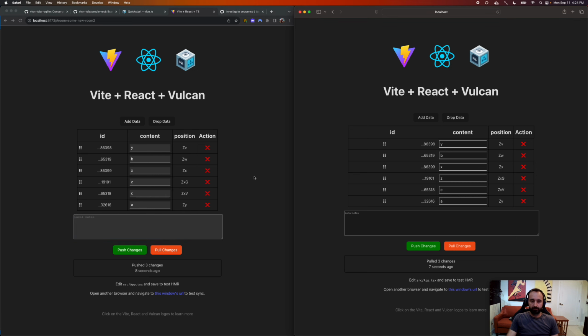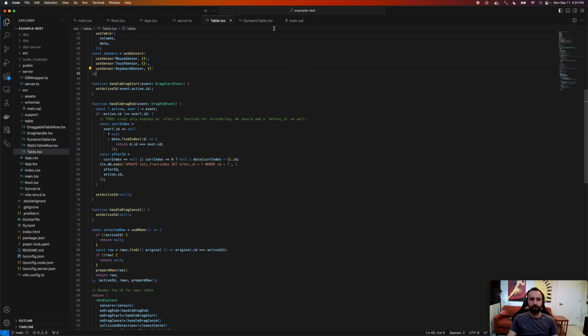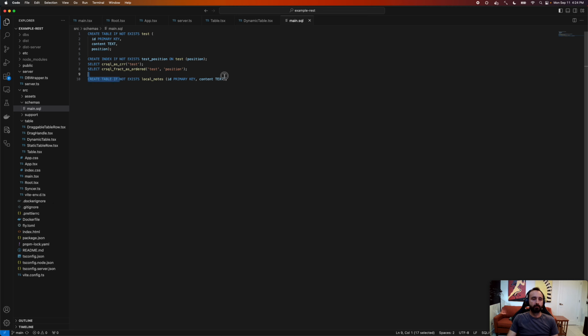And I guess the other thing is we see that this top table is shared, but there's also a concept of just local-only data. So this bottom section we can push, but there's no changes to push. Because we never upgraded this bottom table, local notes, to a conflict-free replicated relation, it doesn't get synced.